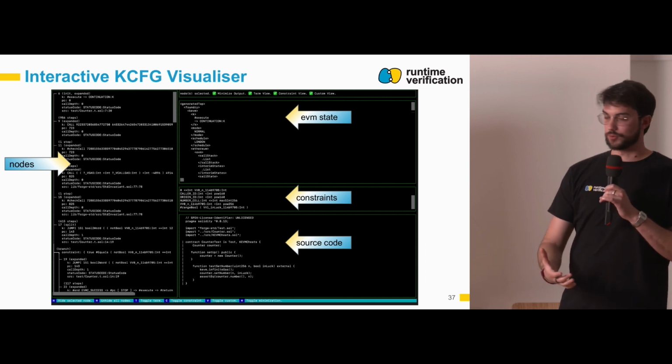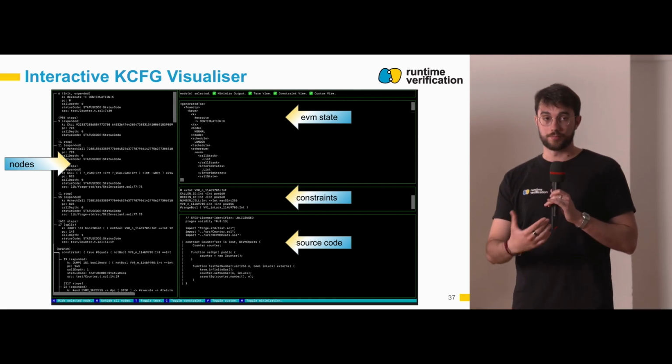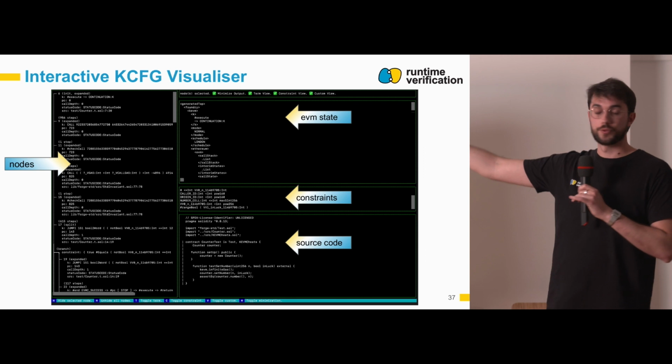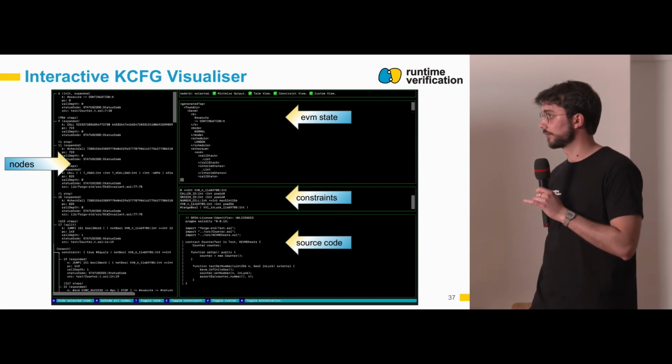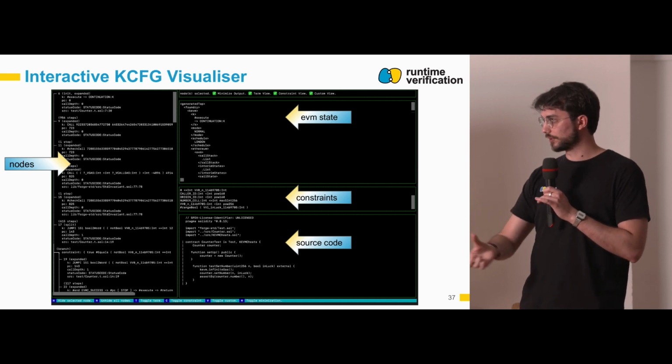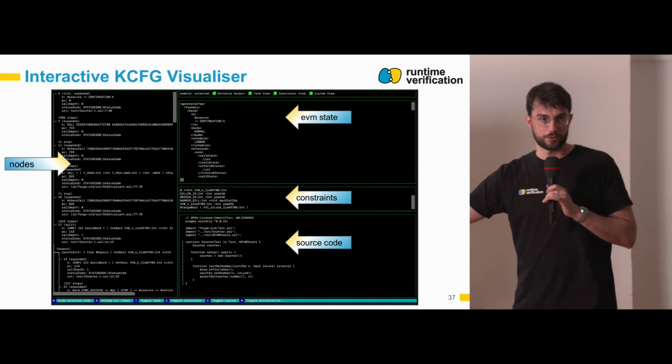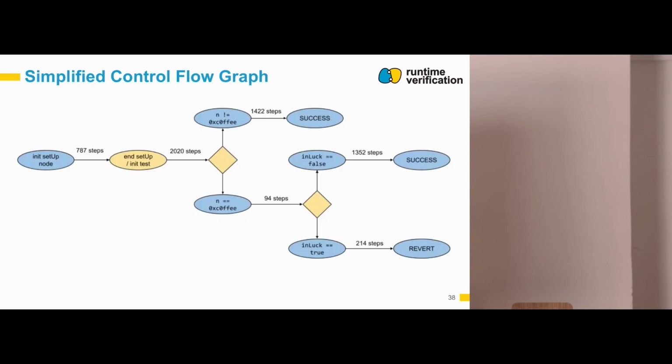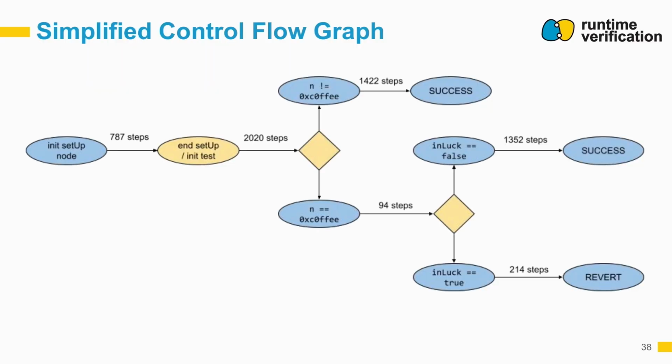But it's not that hard to read. It's very hard to write, I mean, if you have to write something, but if you want to interpret what's happening, this is more feasible. Here are some constraints on the current node, on the current state of execution, and here is some mapping to the source code that you're executing. And then basically, at the end of all of this, what KEVM would give you to interpret as the symbolic trace of the execution would be like this tree-like.